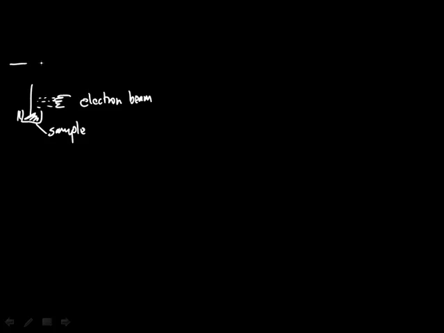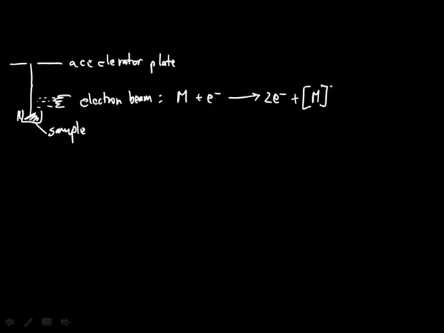And then once we get these ions, they are moving towards the accelerator plate, which accelerates them simply by using an electric field. Okay? The ionization comes from these high-energy electrons, which shoot at the sample with very high energy of about 70 electron volts, so hard that they actually bump another electron out of the sample and give us a molecular ion, which is a radical. It has an unpaired electron. And now this ion is charged, and the negatively charged accelerator plate is able to attract it and speed it up.